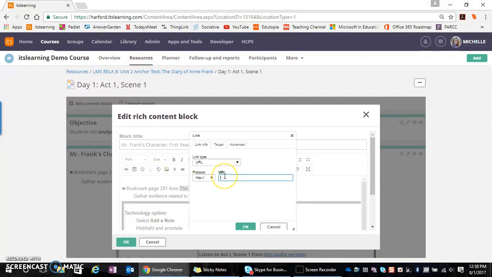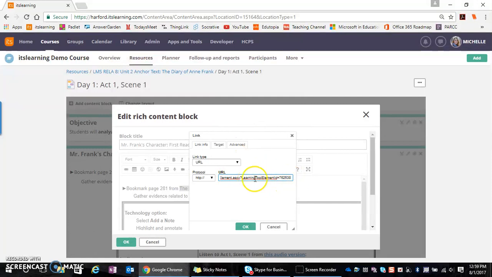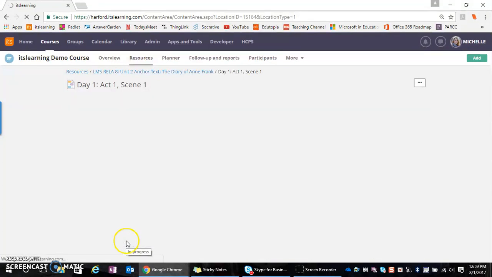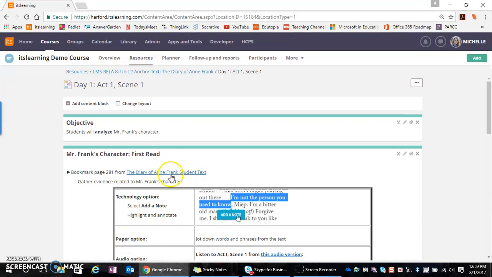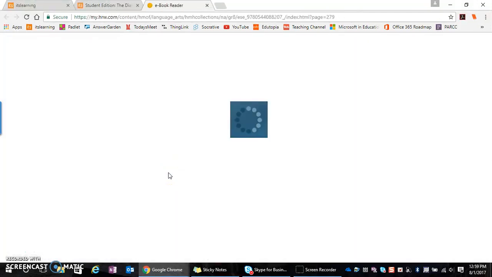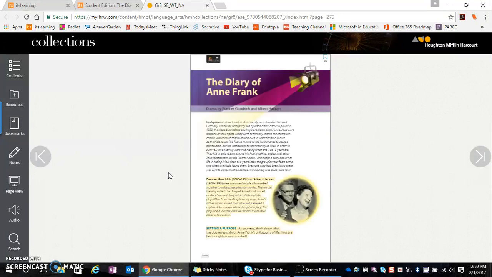And then it's going to ask me, well, what address do you want to send your students to, or what hyperlink do you want to send your students to? And remember, we already copied that link address, so it's sitting in my clipboard. If I right click again, I paste, and now this is going to be that LTI link to send my students out. I'm going to say OK, and I'm going to say OK. And now we can double check to make sure that it is going to indeed pass me through. And there it goes.